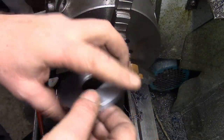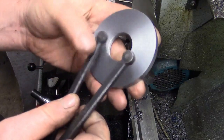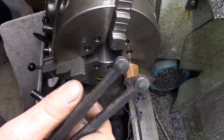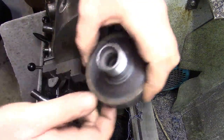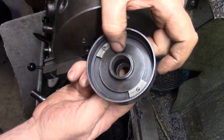Then we'll put them on a milling machine. We've got a couple of holes to drill in, obviously, for the pin spanner, and then that'll be those two discs done. When we've got them done, the next thing we've got to do is, this is obviously one of the hubs, so it's got balancing weights in the back of it.